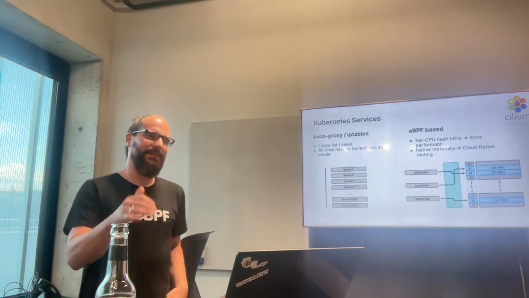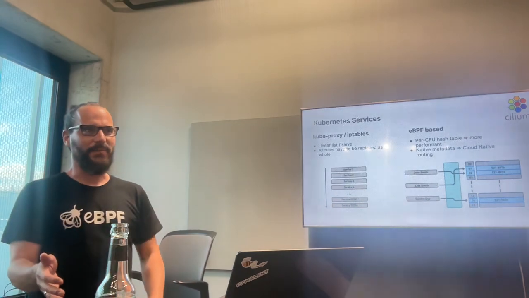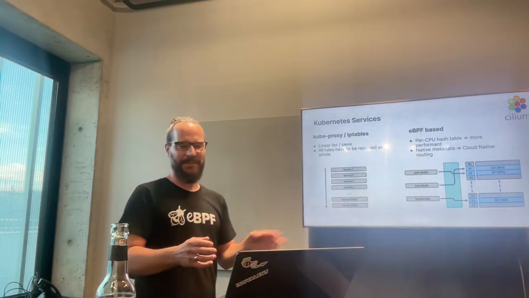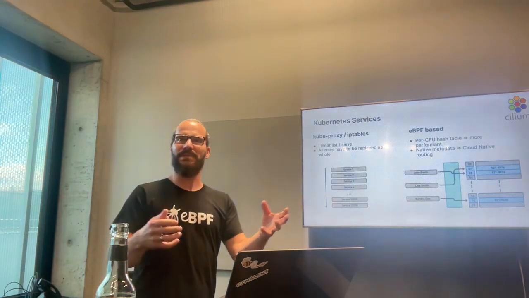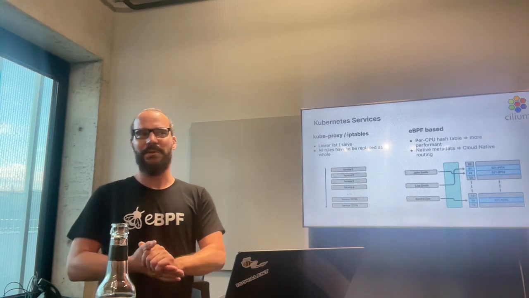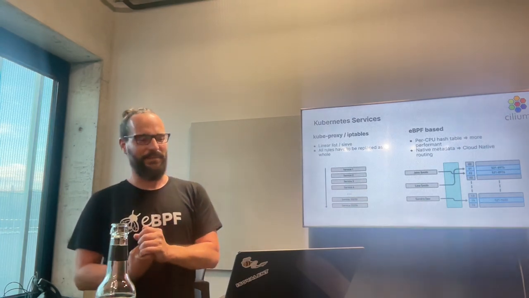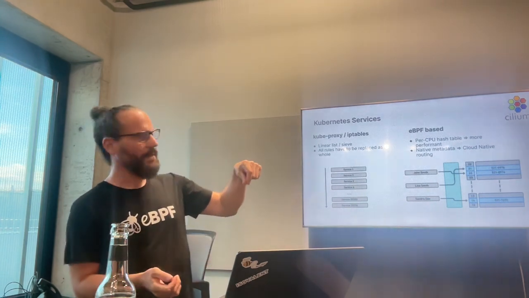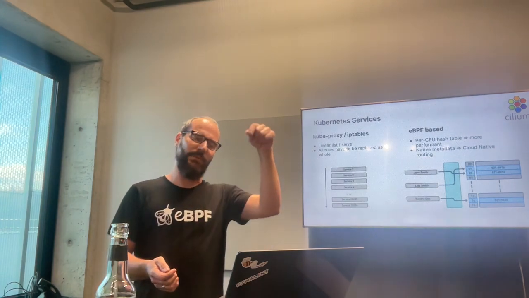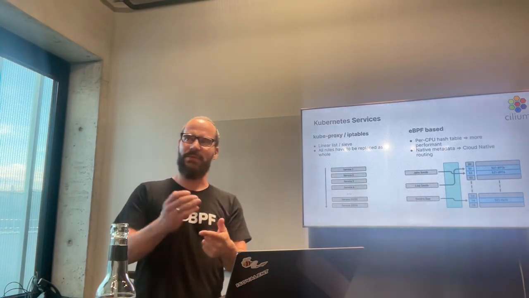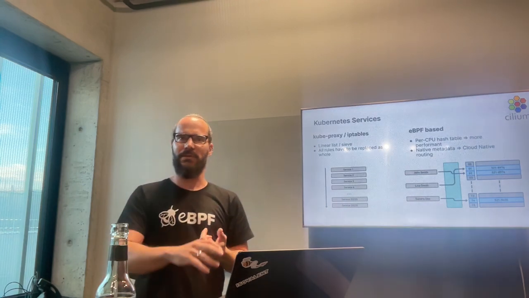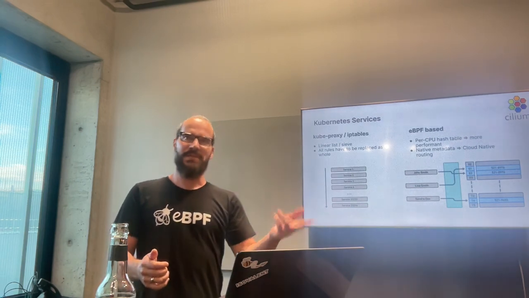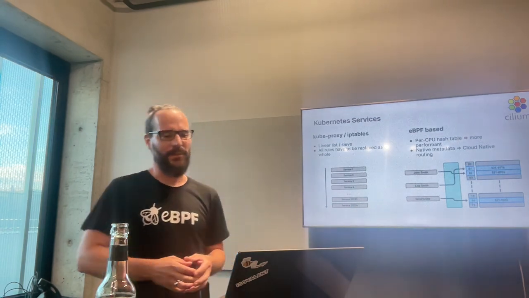So why are we doing eBPF and not IP tables anymore? IP tables is not a really new technology. IP tables is a linear list of rules. Whenever you're using IP tables in Kubernetes, which is the standard way things have been done earlier, once a packet leaves the pod, you first have to run through all the IP tables rules until you hit a rule that's either taking care of load balancing or destination NAT to an endpoint, or that disallows a packet for security purposes.